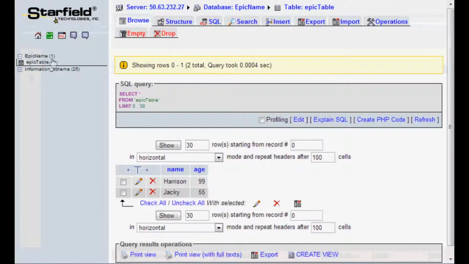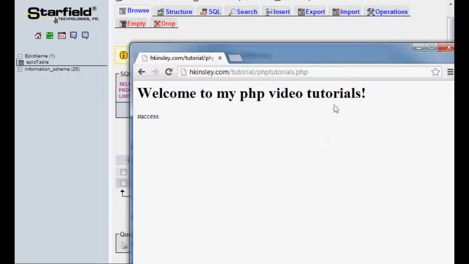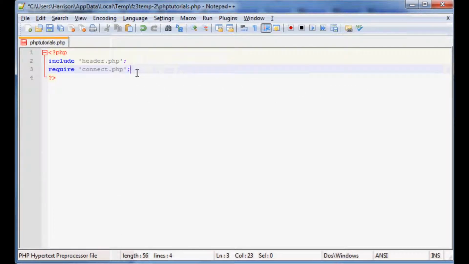At the moment our database contains two elements: name Harrison, age 99, and name Jackie, age 55. So now let's insert a few more elements into this database. To do that, just like before, we specify what we want the query to contain.